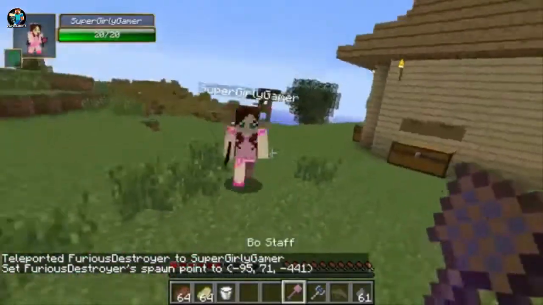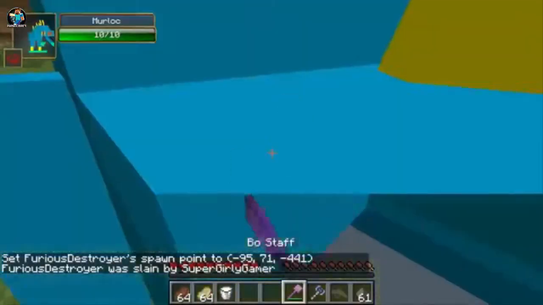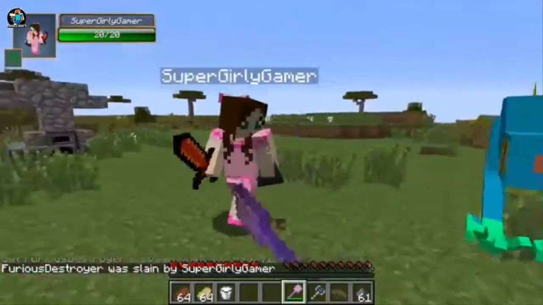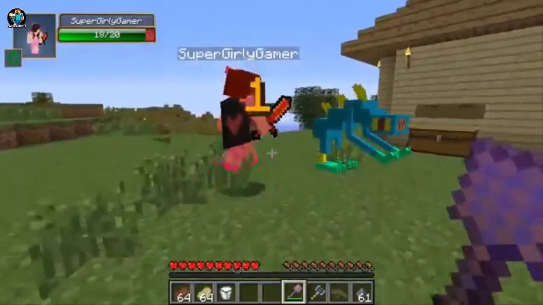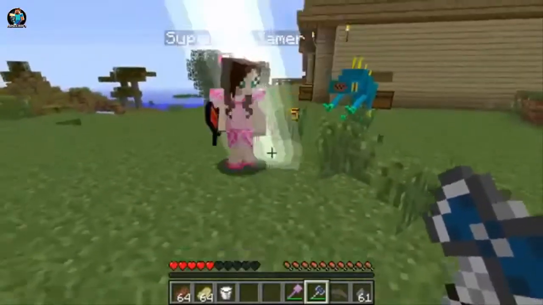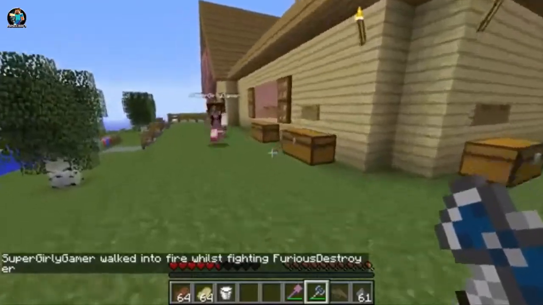Infernal sword. Oh yeah. You know what's going to happen? I have this. Oh my god. Oh, it's a Murloc. And it makes the Murloc noise. Get her. I think it only works on mobs. It's so adorable. Stop this right now. All right, that's enough testing on each other, okay? Okay.